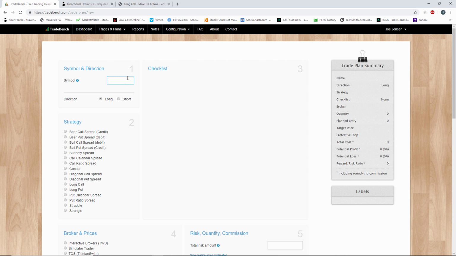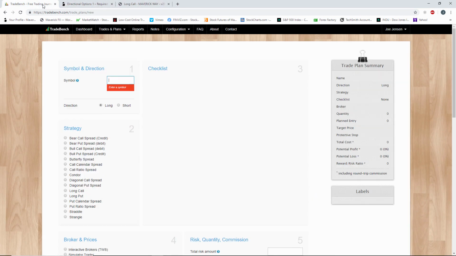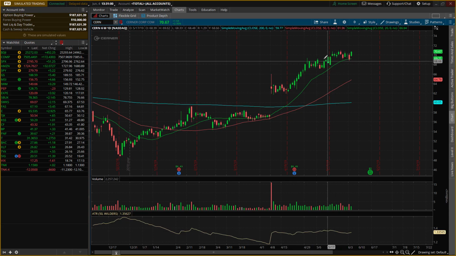It's actually pretty cool. So I'm going to give you both examples. The first thing I'm going to do is use this example, which is the long call right here at about, we'll see if it breaks 71. We're going to get into it. So this is something we're going to build, but we're still waiting for it.